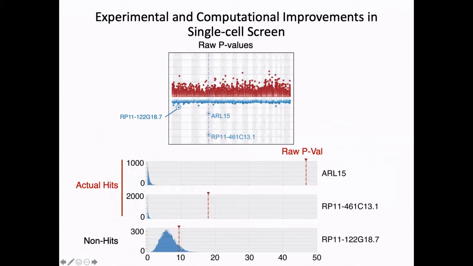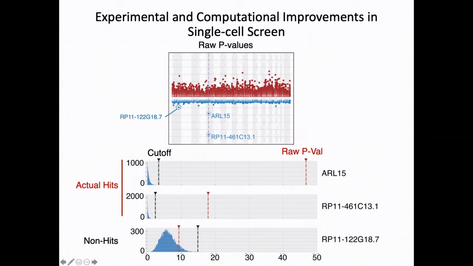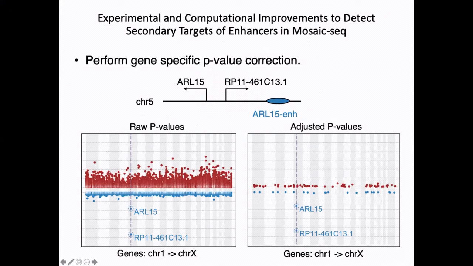To get rid of that noise, we use background p-values to correct the results. By randomly choosing cells in the assay, we can compute a background p-value for every individual gene. For example, a non-target gene may have a decent raw p-value, but its background p-value is also very high. Meanwhile, the two real hits have decent raw p-values but very low backgrounds. We correct this by picking a cutoff based on the background p-value and calculating the difference between the cutoff and the raw p-value — a pretty simple idea. Applying this to the same dataset and showing the same Manhattan plot after adjustment, we get rid of most spurious signal while maintaining the real signal.